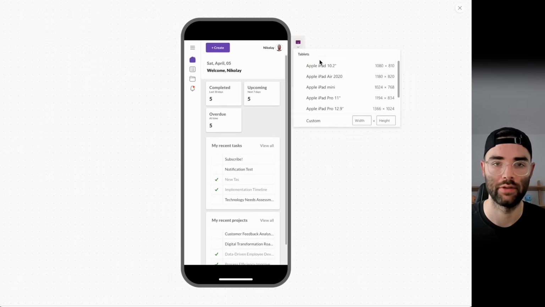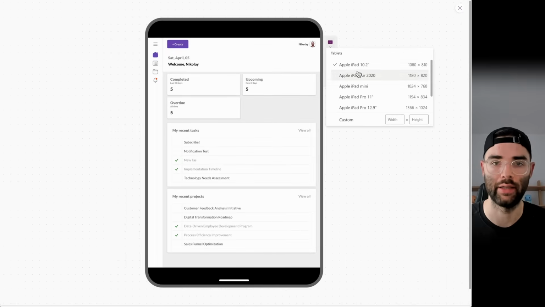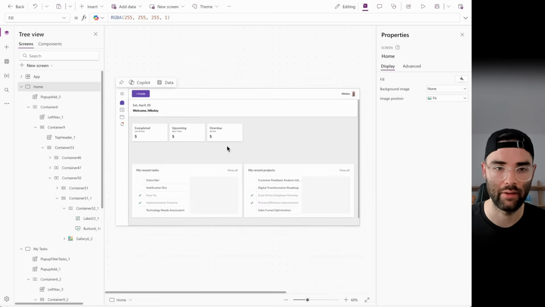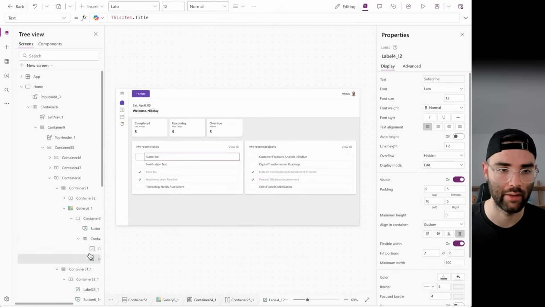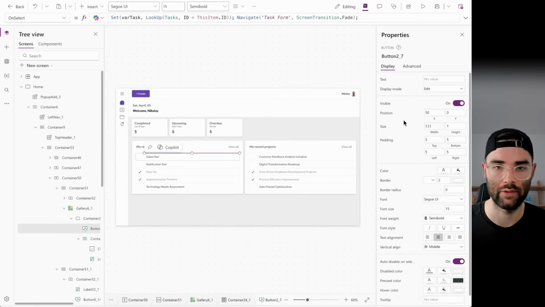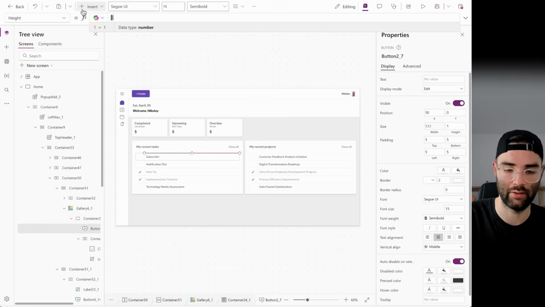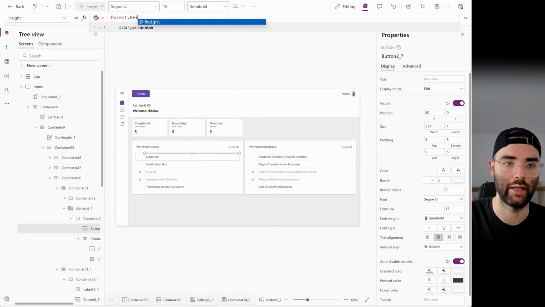So let's check how it would look on the iPads. You see it's having 2 and then just overflows on the bottom, and it's looking really good. But I do notice there's no hover here. So again, let's go back into this button here. You see, it changed the height. For some reason, when you copy and paste, it doesn't always paste exactly as you intend. So I'm just going to do parent.height.